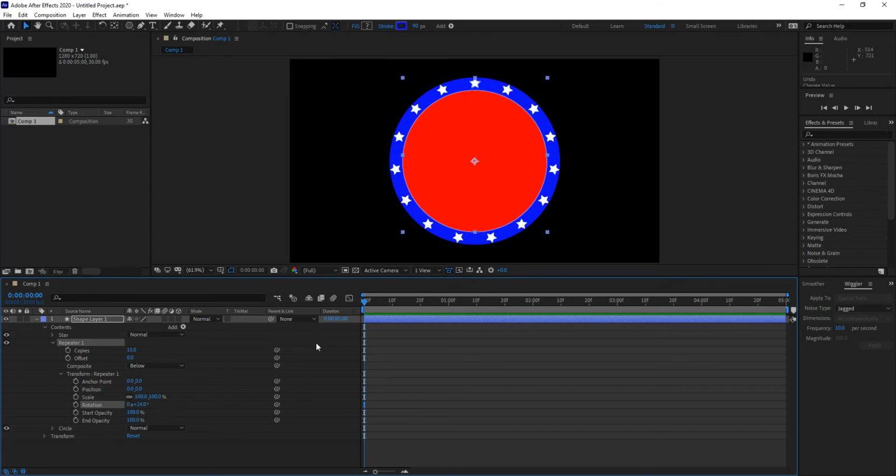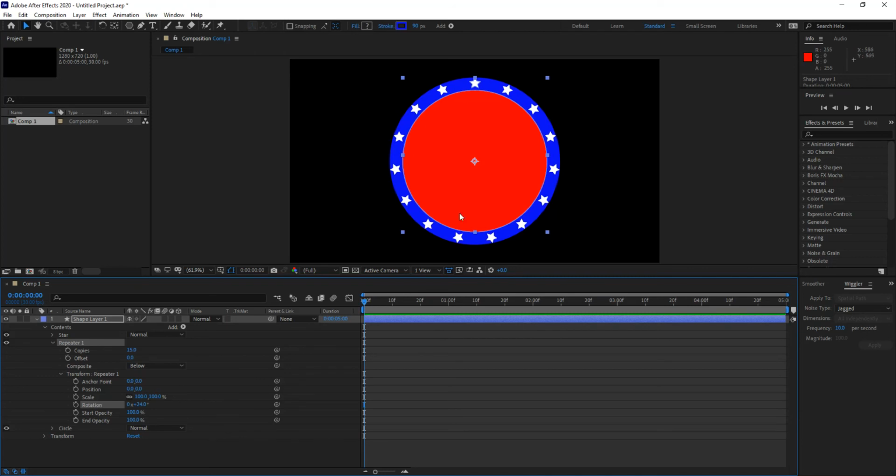So all I need to do is figure out how many degrees I want each one of these to be, the space between each star, being that they are 15 and the rotation for a circle is 360. So all I have to do is under the rotation value, enter 360 degrees divided, and the division is the slash. So 360 divided by 15. And that would give me the exact amount of degrees that will make sure that each star is equidistant from one another. Now that is one of the tools for using the repeater.